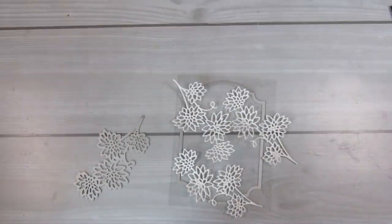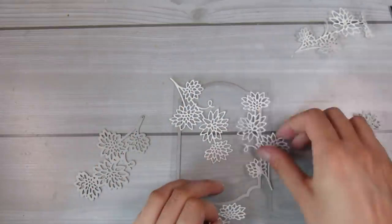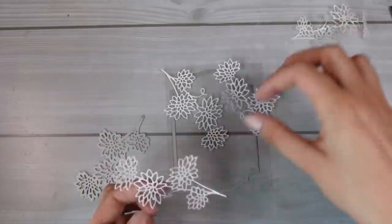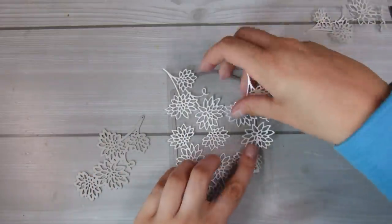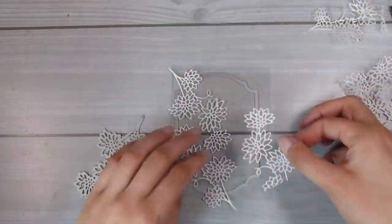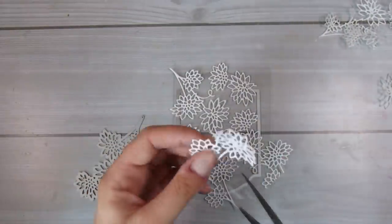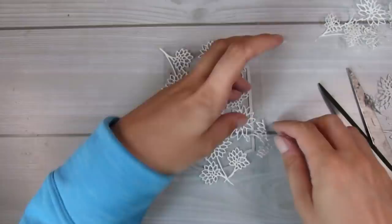I've placed the die I'll use to cut the card front underneath my acetate sheet to get an idea of what I'll be covering. I place the die cuts out loosely, and once I have them sorted I peel off the release paper and stick them down. The Stickit double-sided sheets are really handy for a couple of reasons: they are so thin and die cut really well for intricate designs, and when placed down gently they don't become permanently adhesive until you press down really firmly. So I can position them gently until everything is sorted, then push hard to seal them in place.